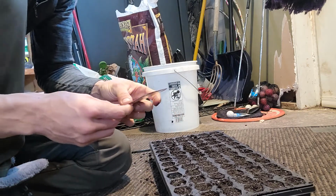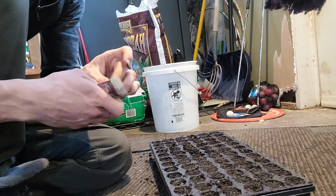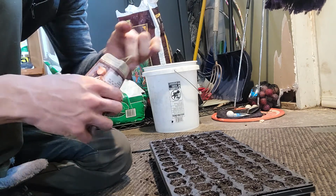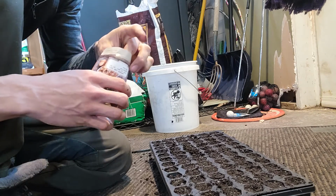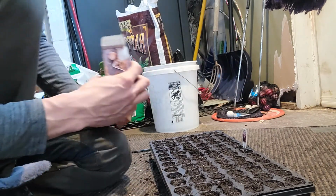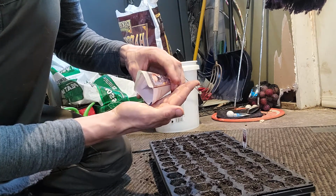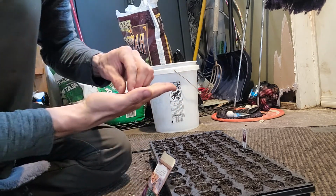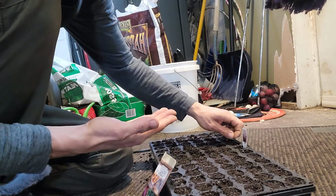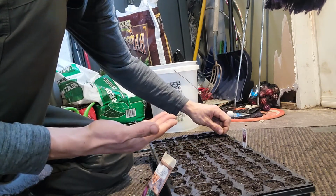So, next up would be the red wing onion. It'll be a red variety, obviously, and probably be a little spicier than the white sweet Spanish. Oh, nice. Another plant marker from a Berlin seeds. I grow the red onions because when I make sauerkraut, it gives them a nice spice in the sauerkraut. Now with the same thing, I'm going to grow 3 to 5 per cell.